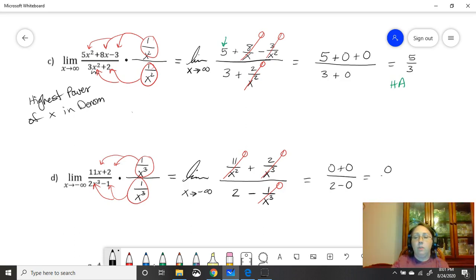Work it out. 0 over 2. Okay, what's 0 divided by a number? Remember, this way, the answer is 0. Later on, we're going to have it the other way around sometimes, which is going to be a problem, and you're going to have to do some more work. So just be careful that you acknowledge that. So what we found here is the horizontal asymptote for this function.